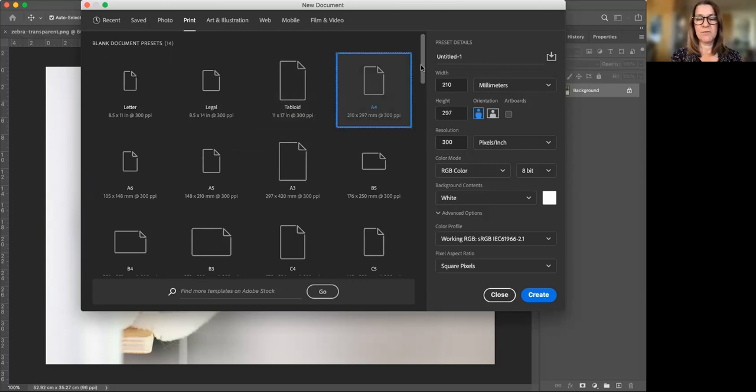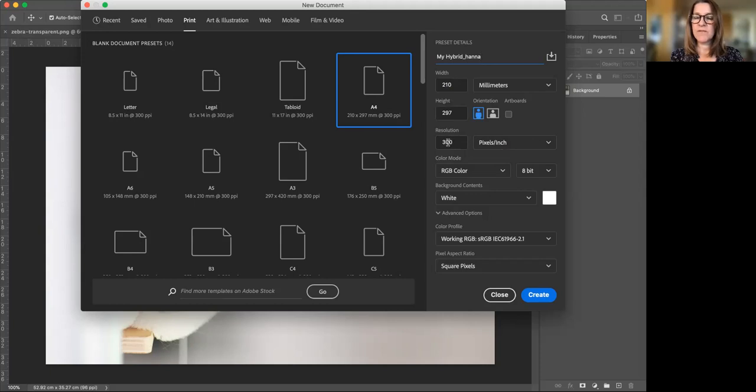I'm going to click on A4, and I'm going to retitle it My Hybrid, and put an underscore and my name, Hannah. That way, when you submit your hybrid as a file, I know whose is who, and I can give them back to you. Now before I click create, I'm just going to make sure it's portrait.